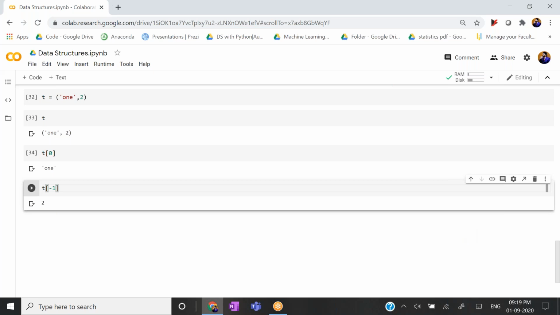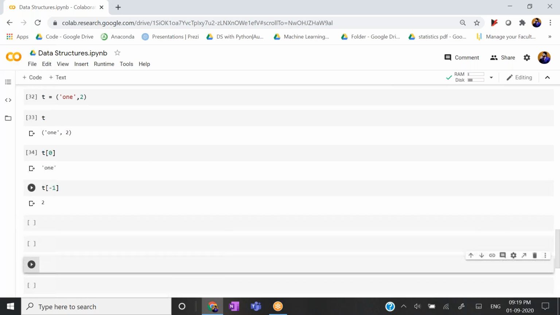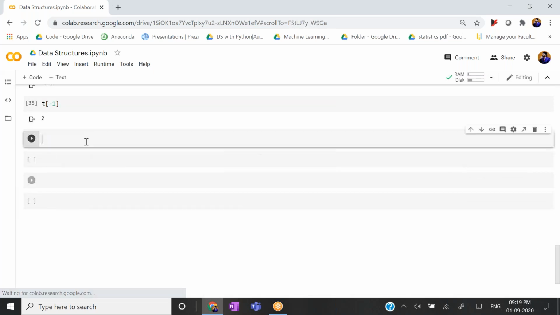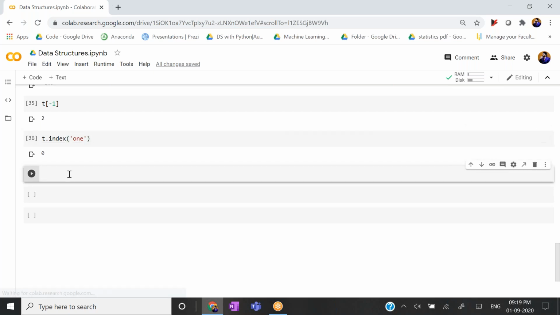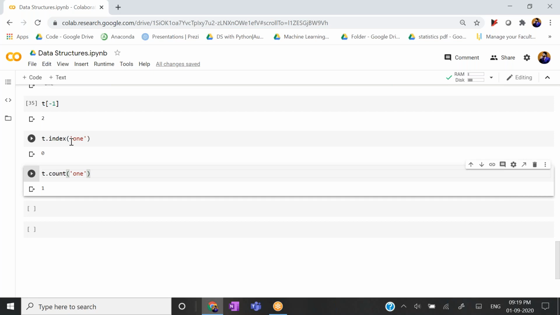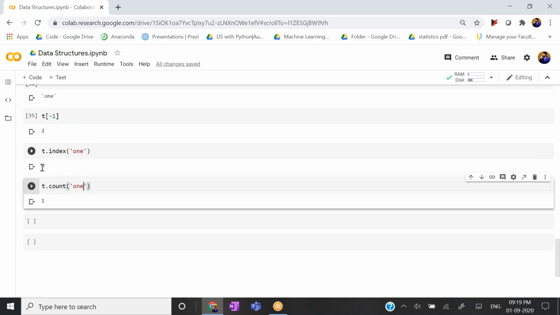Now let's refer to some basic tuple methods. If I type t dot index, it will give me 0. If I type t dot count, it will give me 1. T dot index is the index of 1, so that's 0.